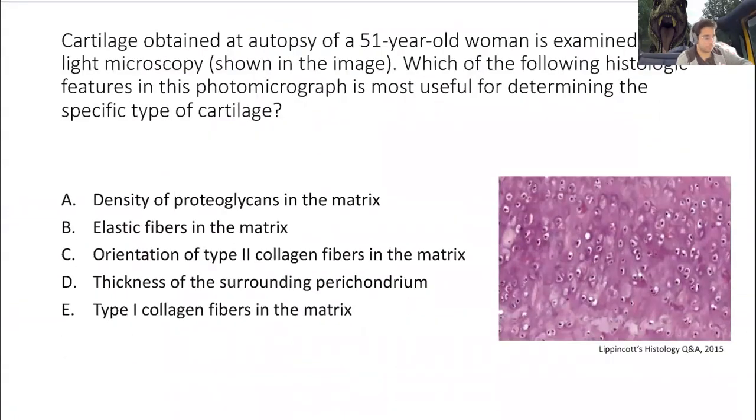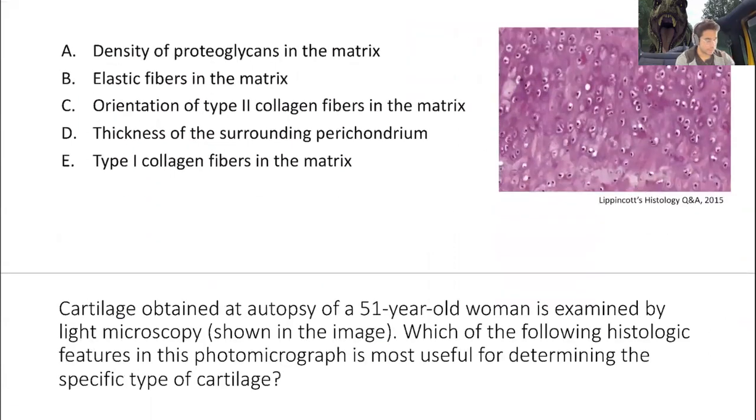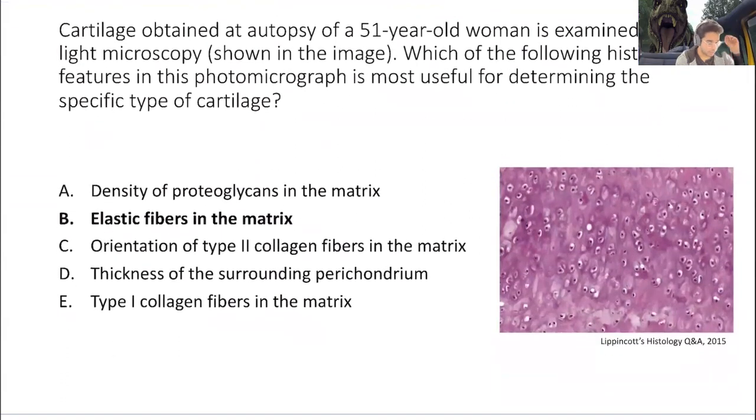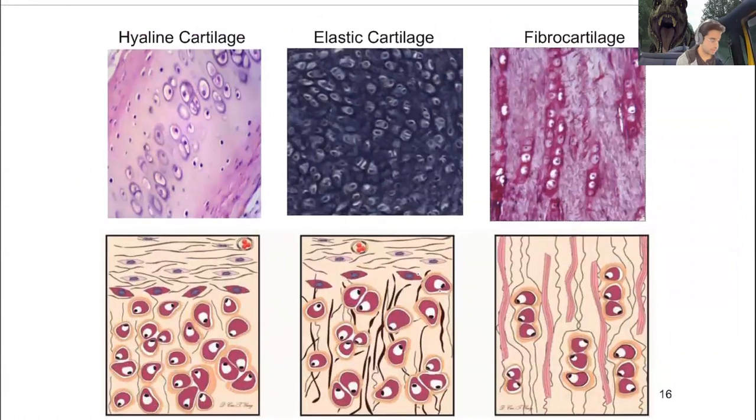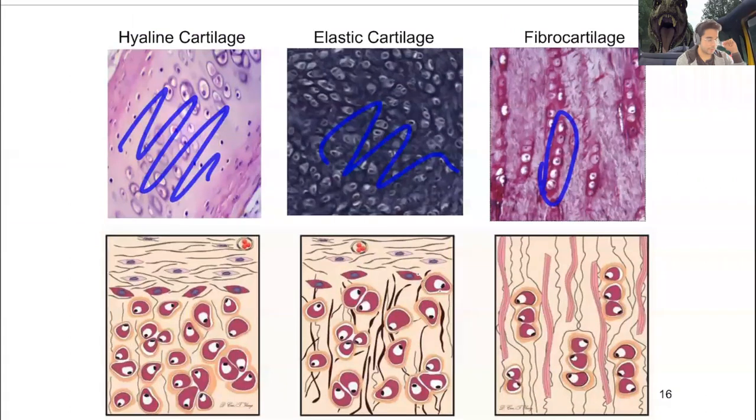Let's do this question. You guys are correct. What are we looking at here? Is this elastic? What type of cartilage is this? Elastic, exactly. Okay, this is elastic fibers in the matrix. Remember, don't get this twisted with your hyaline, although the key differentiating factor for hyaline is the glassy-like appearance, right? Here you don't see that. Elastic fibers are likely highly dense in this matrix. Okay, once again, just throwing this back here. This kind of looks like glass. This is cartilage, and this is fibers.